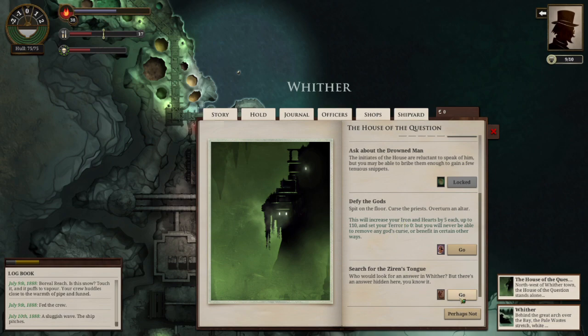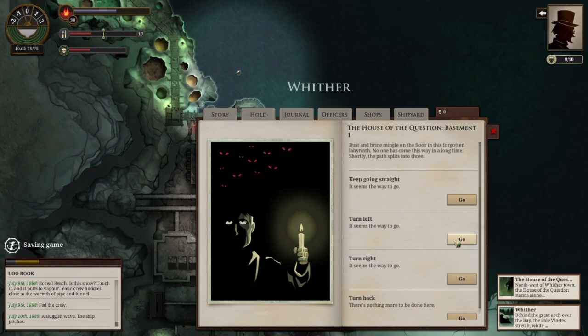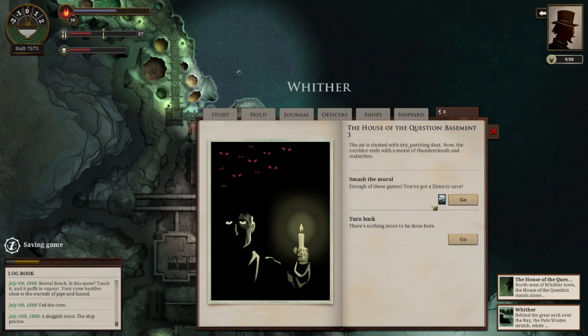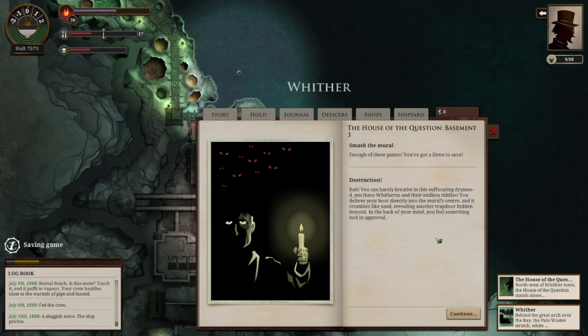Right. Simon's tongue. Alright. Turn left. Give it wine again. Good thing I brought so much. Smash the mural. Enough of these games. You've got a Zyron to save. Or save, perhaps. Destruction. Bah! You can barely breathe in the suffocating dryness. Damn these witherns and their endless riddles.